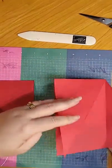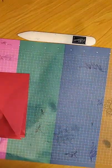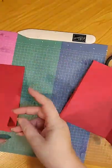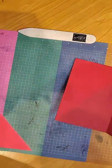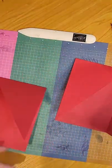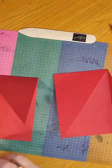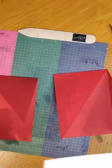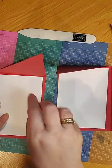So that's our card base, and I've got a little bit of a fairy bit there, so I'll just trim that a bit, and that one there. I don't know if you can see that, but you can see that's where it kind of went into the groove. That's why we don't want to push it down too hard as much as possible. Okay, so that's our card base. Then we've got 2 pieces of, I don't know if I told you to bring 2 or 1, but you need 2 pieces of white or vanilla, whichever matches your designer series paper.